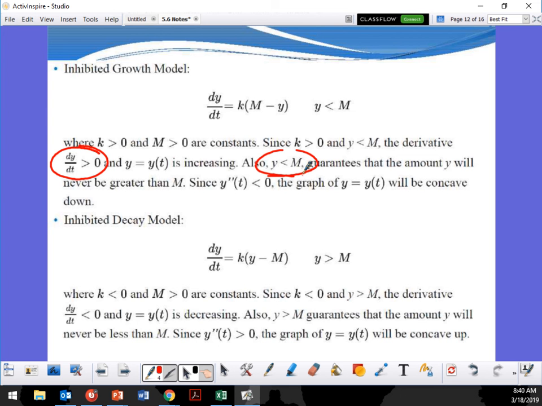Yeah. So even though a person's a person, no matter how small, think of the number of people on the plane. Depending on how big the plane is, that's my carrying capacity. What is the floor of this argument? What's the lowest possible? 0, right? That's what we're talking about for the decay. It's going to go down to 0, and that's going to be it. Can't go lower than 0.